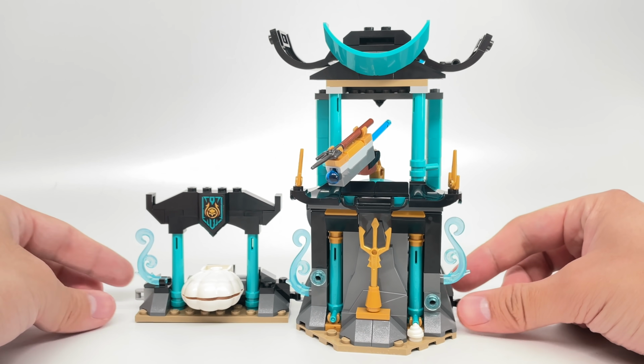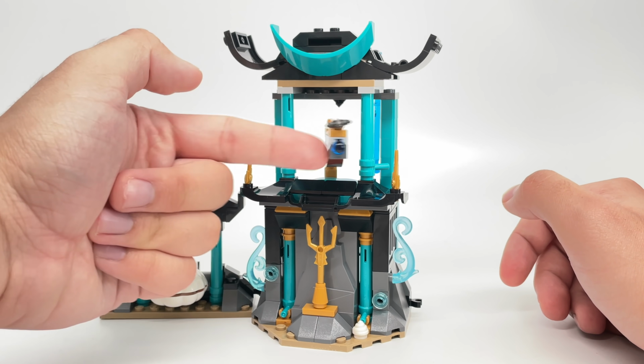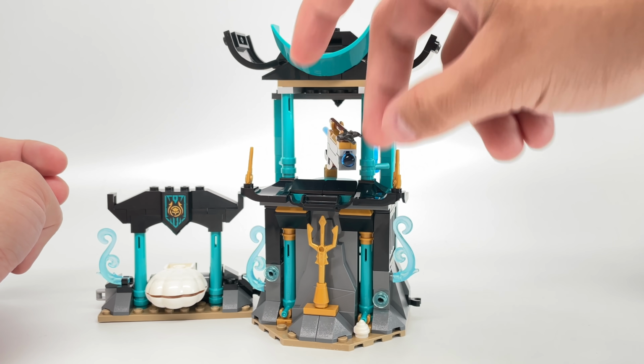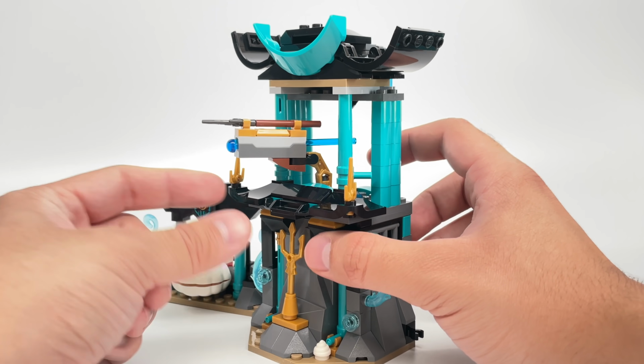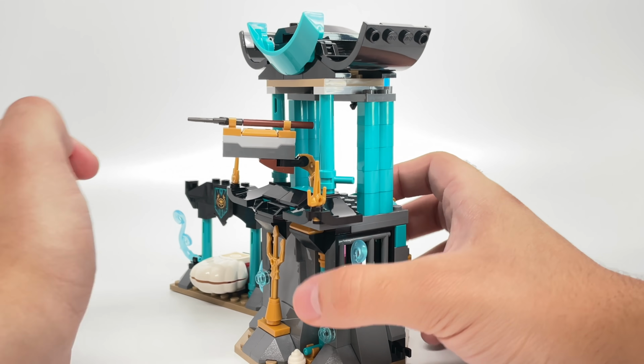For the next sections, I'll hit these 2 back to back, so just pushing them on and clipping them onto together. We have this defense and jail. So the defense right here is pretty cool because it's attached with an Exoforce arm and a pole connection, so you get some nice movement up and down, left and right. And you have the missile piece there, so by holding that launcher, pushing at the back. That shoots pretty far.